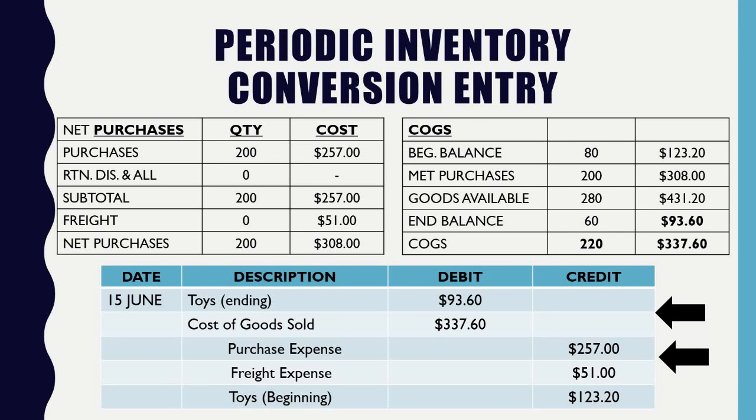Now, because we had beginning inventory, this is where you have to remember. If you calculated this exactly the way it is without the beginning inventory, it's going to be off. Because you have to remember, we still had inventory, but we sold that beginning inventory. So this is exactly why it's a credit on the bottom when we get rid of our beginning inventory, because we no longer have those 80 items anymore. So we need to take that out with the $123.20.